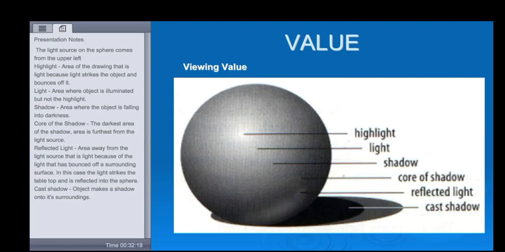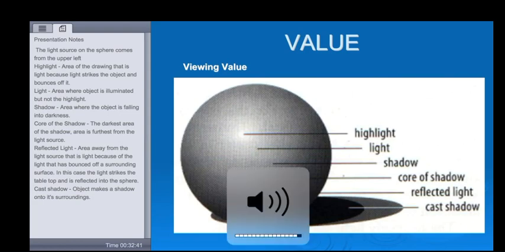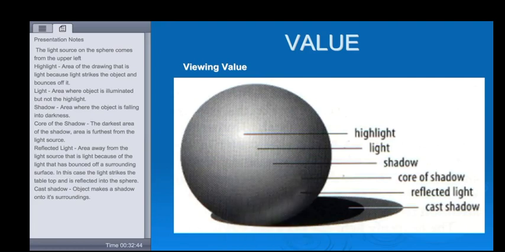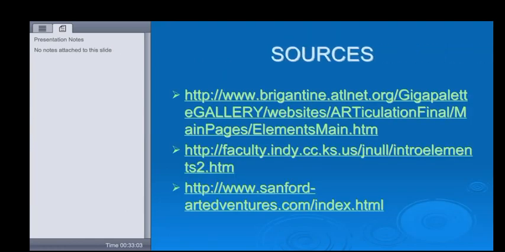And then you see that little light down at the bottom where it says reflected light? Even though that's away from the light source, that's because the light has bounced off its surrounding area, and that's where you see that little lighted area. When you really look at it, there's so much detail in this ball, but you really have to stop and look for it. And the last one is the cast shadow, the shadow that it has cast. And if you think about it, when you see art without a shadow and without the shading, it feels really flat. So as we look at some of the art, start looking for the shadow and the shading and the reflected light. When you don't see it, that's when it feels like a very flat dimensional painting.